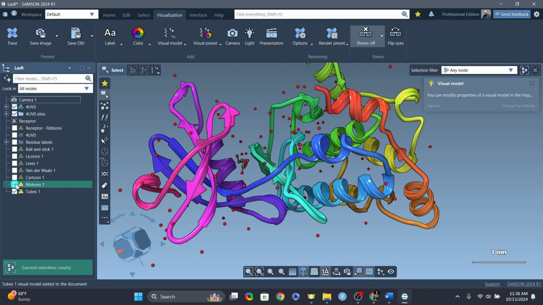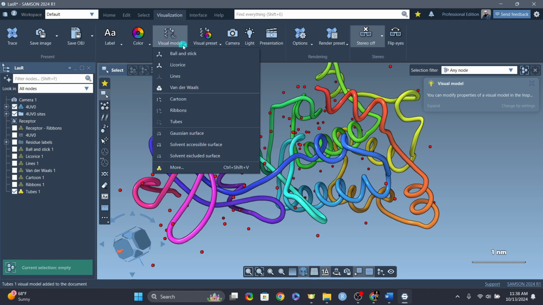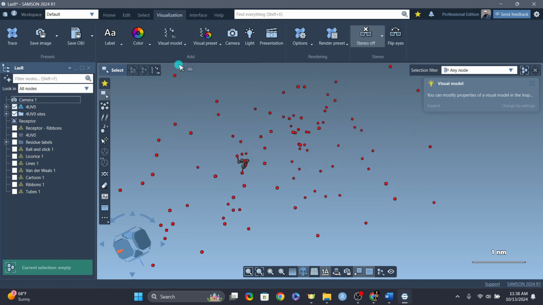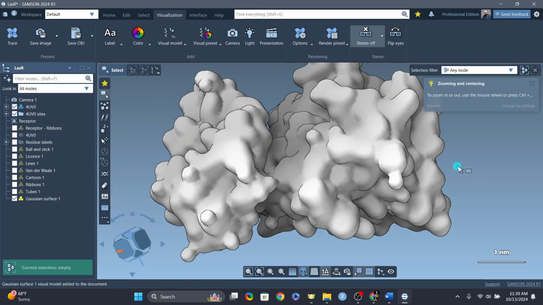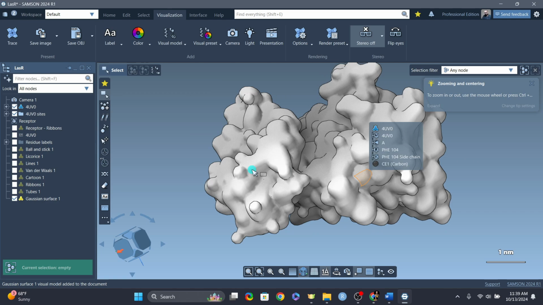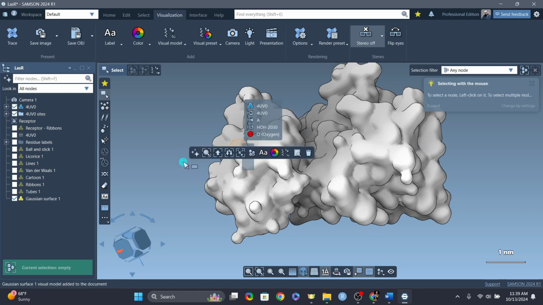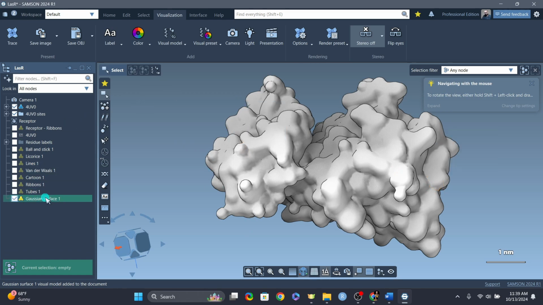Okay, so let's hide the ribbon representation, and this is just the tube representation. And you will see those kinds of representation all the time in books and research papers everywhere. And then you have Gaussian surface also. Let's hide this and let's visualize Gaussian surface. See how much fun this is, and this is basically the surface view, right? How much fun this is to play around with the structure. How easy this is. There are so many options that are available.